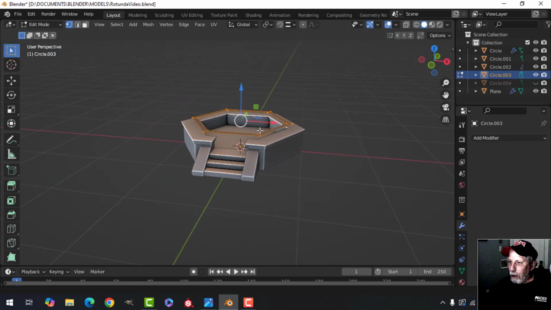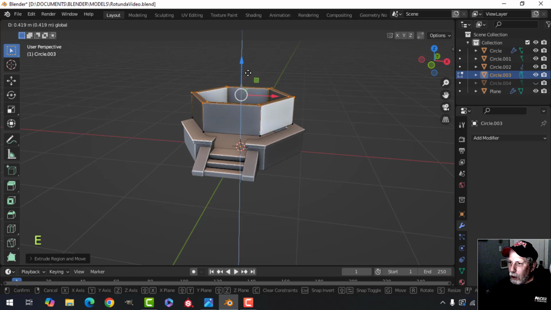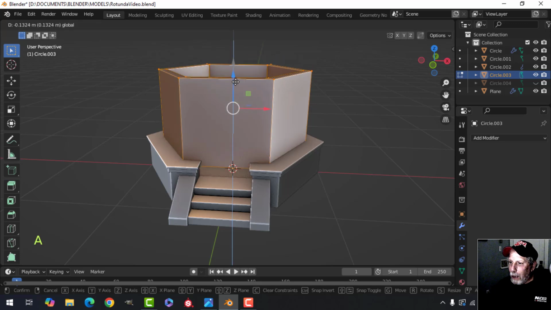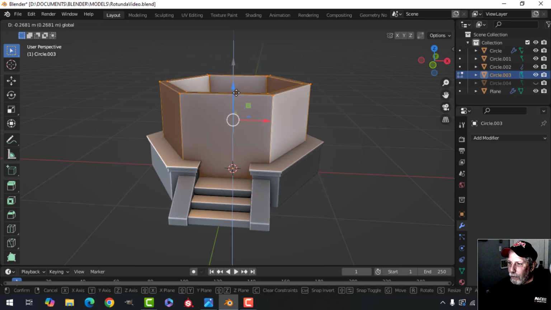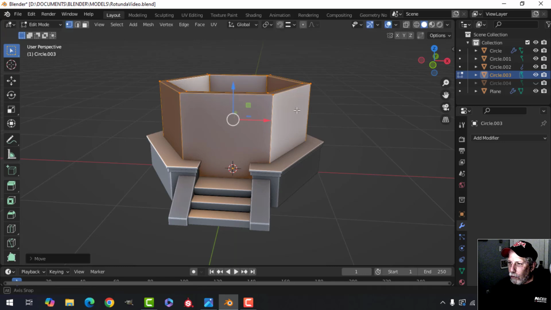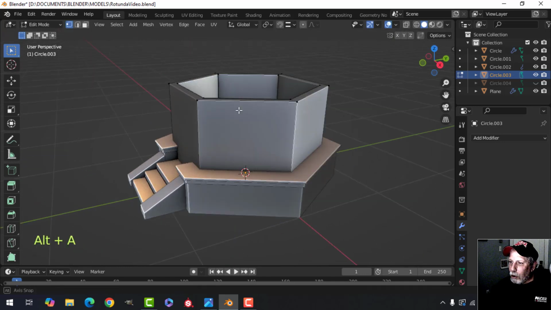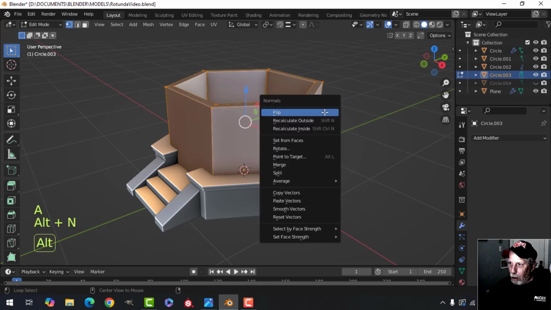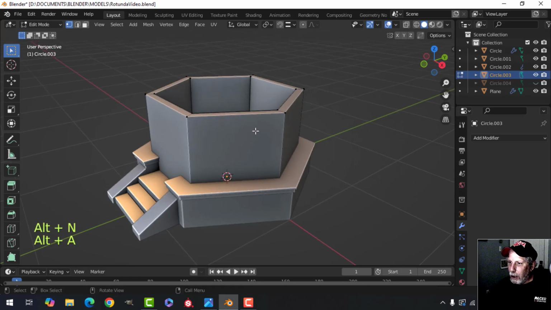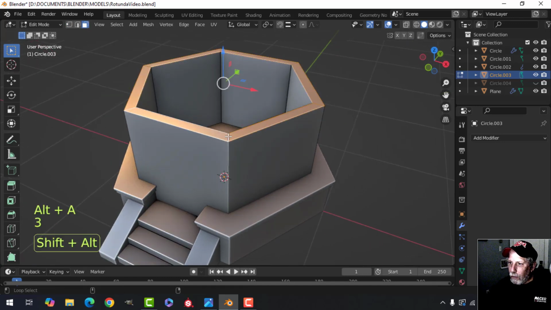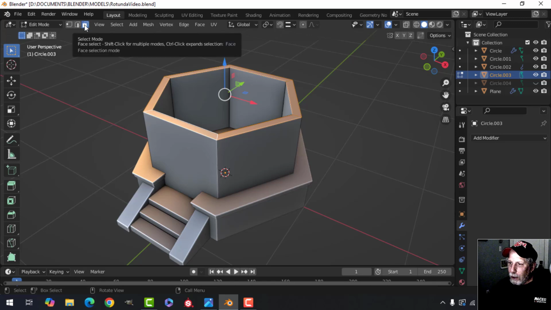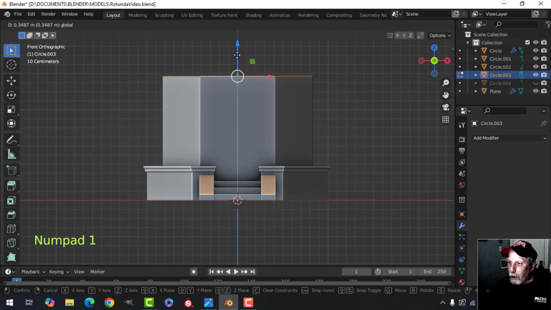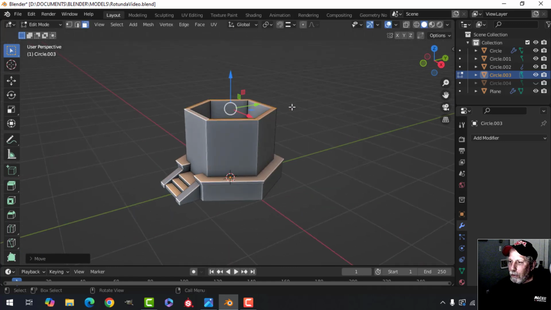Okay, what I'm going to do is extrude this up. Just going to start E and just start pulling it up, and then I'm going to select it all, and I'm going to bring it back down, pretty much till it touches the floor. At this point, you have to decide how tall you want this to be, but we should also flip this. Press A to select it all, Alt-N, recalculate outside. Notice the color change. It was flipped. Shift-Alt and click these faces. I switched to face selection. I pressed 3. So, like I say, we need to figure out how tall we want this. So, I'm going to go with something like that.